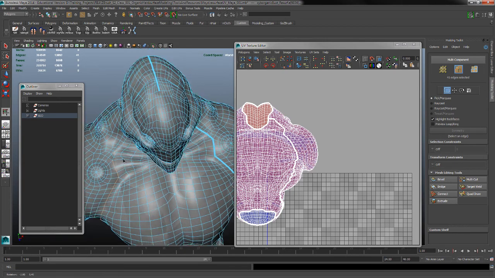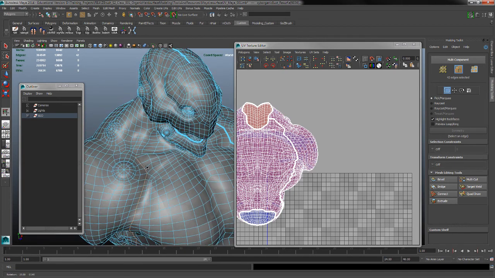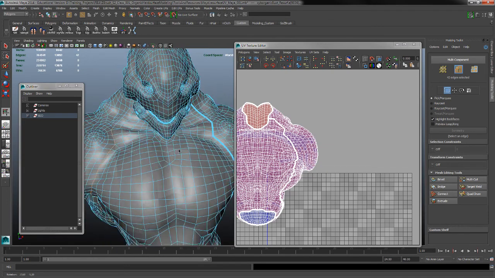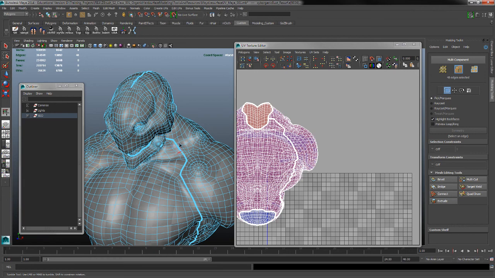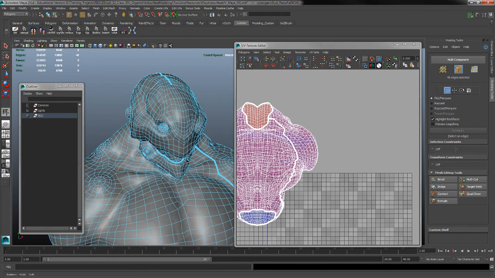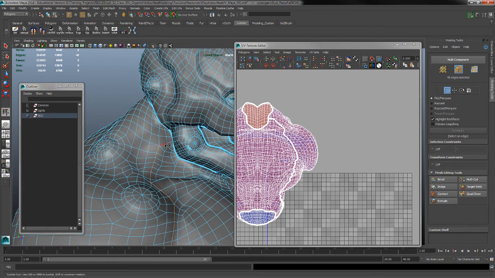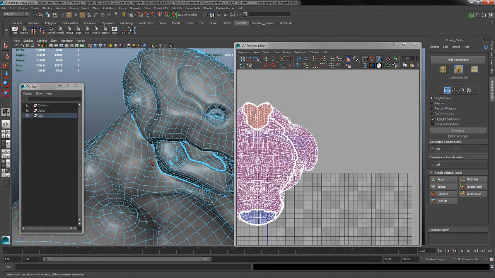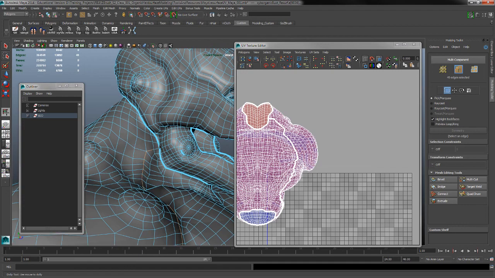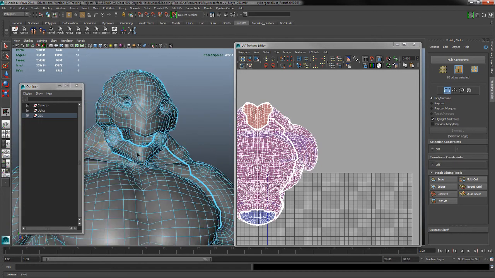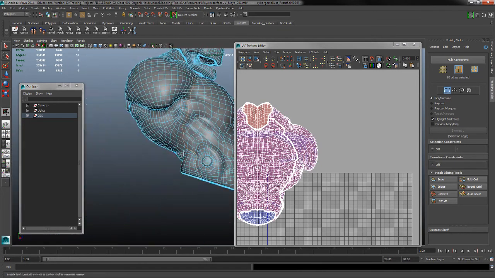So I'll go here, right here, and went up here. And I'm identifying some of this pattern in the geo right here to make sure I'm going in the same area. Oops. And if you mess up, I'll just hit undo. No big deal. And so here's this, and let's take a look at it. So I think we're good.